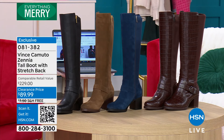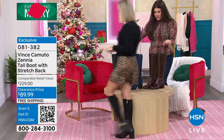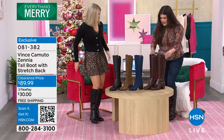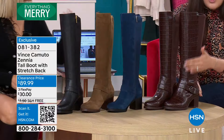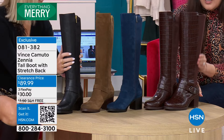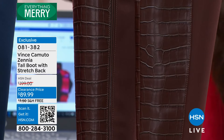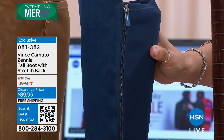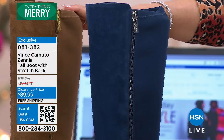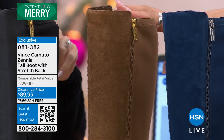Now we're gonna walk over and take a look at some of the other color variations. We just showed you them in the black. Now this is our brown croco — it has this beautiful croc embossing on here, and they feel so good. Then we have the blue — this is the sapphire suede. Moving along, this is the reishi suede, it's kind of like a mushroom color. Absolutely stunning. And then of course the black leather.